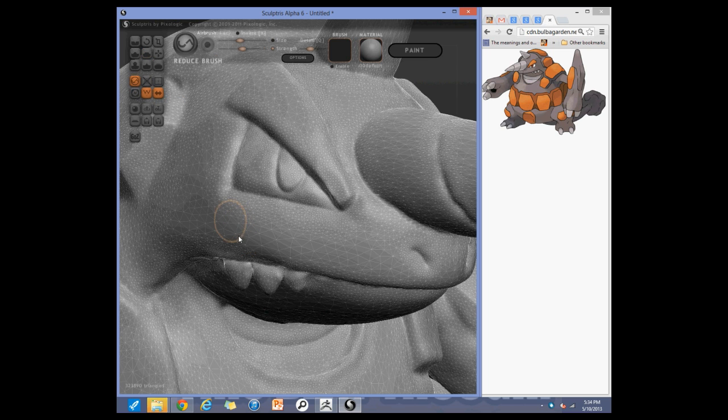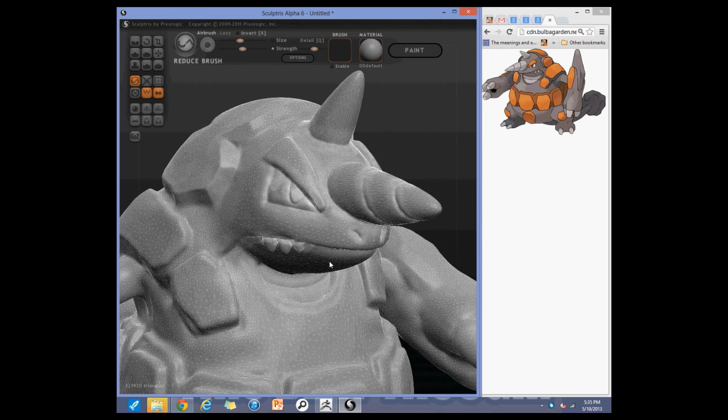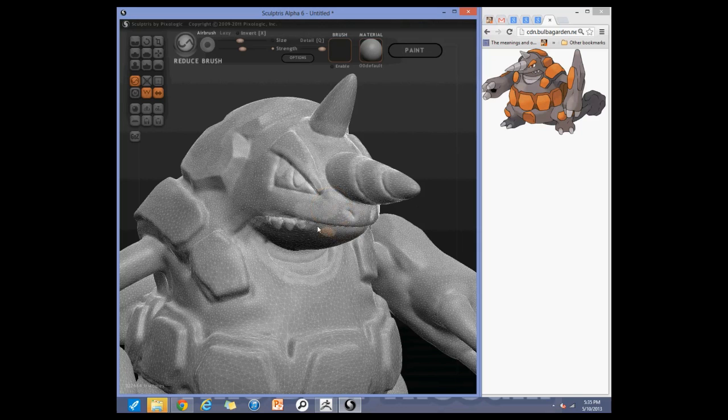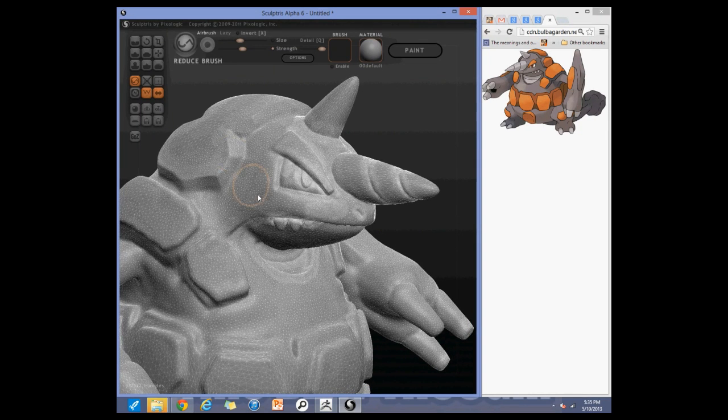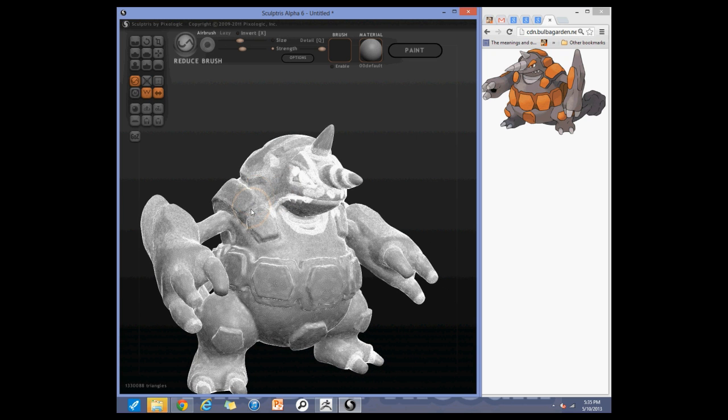So it's best that I subdivide the geometry in more parts, so that when I take it over, I'm gonna click subdivide all, and it didn't crash.